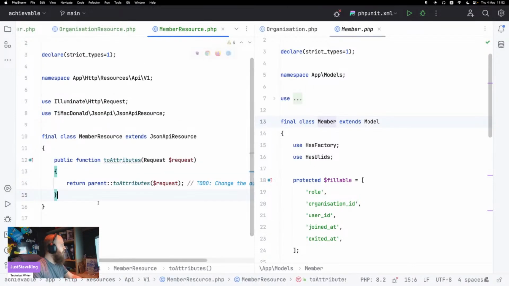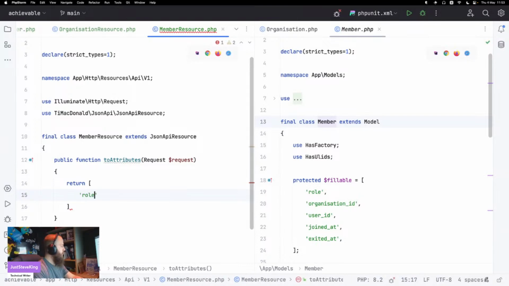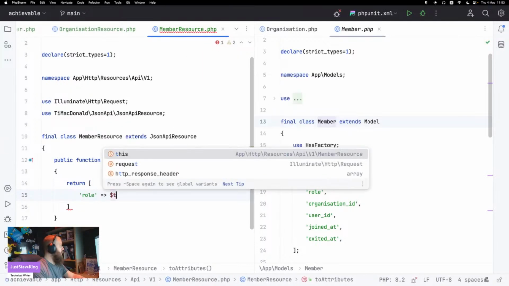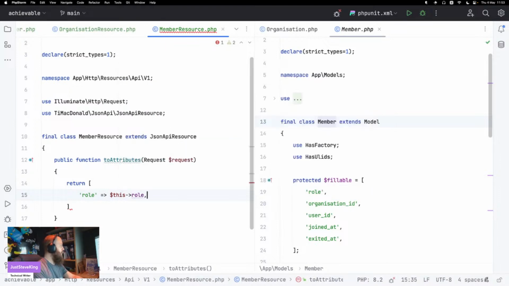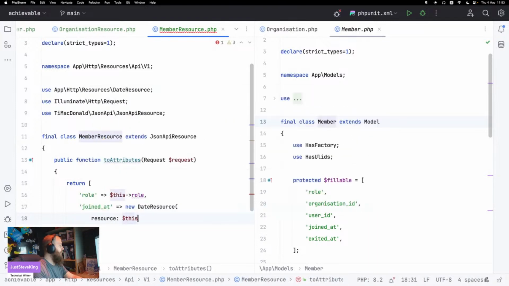Two attributes. I'm only going to do the relationships on the organization right now and fill the others in when I get to needing them. So, a member has got a role. This role, joined at, new date resource, where the resource is this joined at, and then we can do exited.